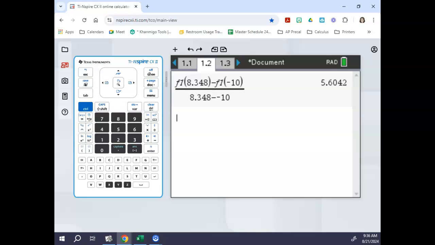You can write down 10. It doesn't matter. I wouldn't suggest that. And then you can either round or truncate, which means you just chop off the end. We are not rounding because some of y'all don't know how to round and you make stuff up. And so we're just going to truncate because it's okay to truncate. Okay? But at the same time, I like to truncate at 4 because it still gives you that extra number, which if you did round and rounded wrong, it wouldn't affect you.